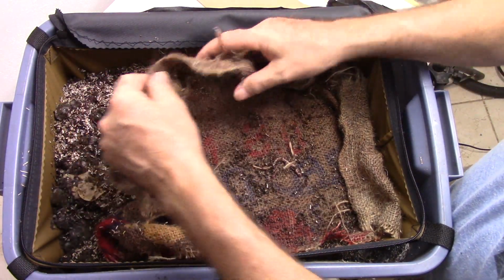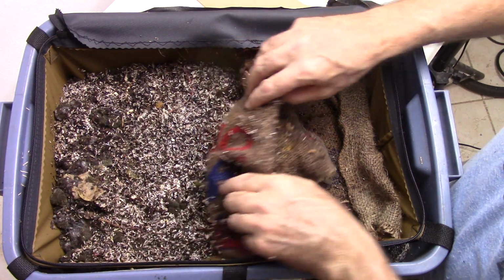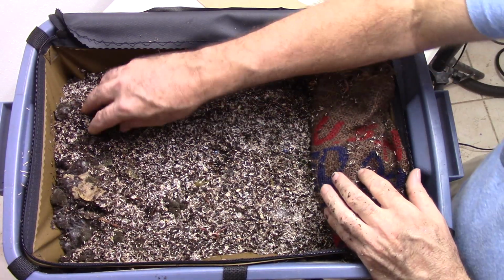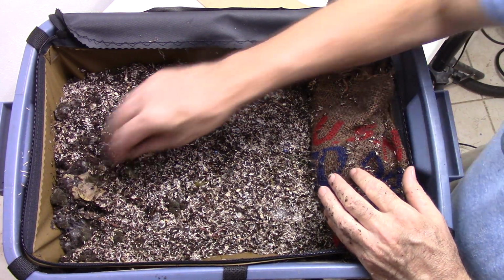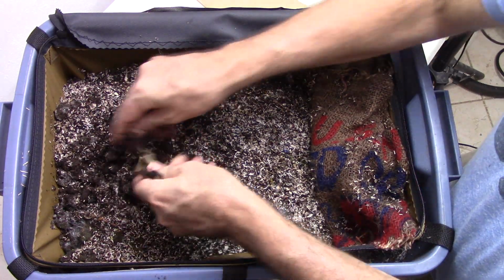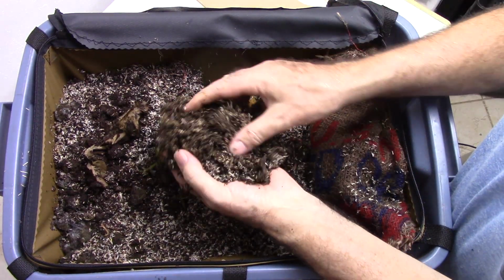And again, just got to be a little careful when you pull it off, because sometimes they'll be stuck between here and the ground. You don't want to rip them in half, but if you pull it up slowly, they'll be fine. And I've thrown quite a few extra coffee grounds into this system. That's just pure coffee there. So let's dig down and see what it looks like.